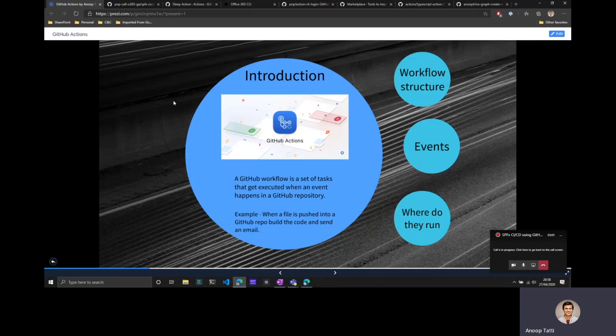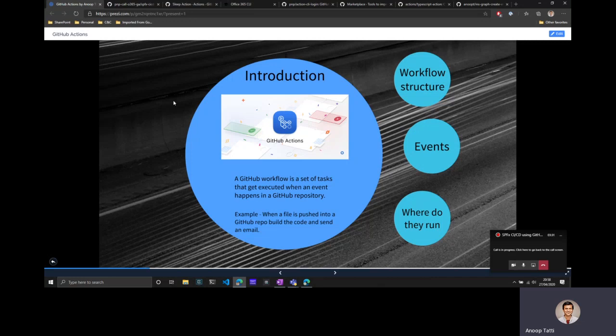So the running part, which is building the code, packaging it up, and deploying it onto Azure, is possible using GitHub Actions. What we did earlier was go to GitHub, download the code onto our machines, and then perform the actions of building that solution, packaging it up, and deploying onto Azure.